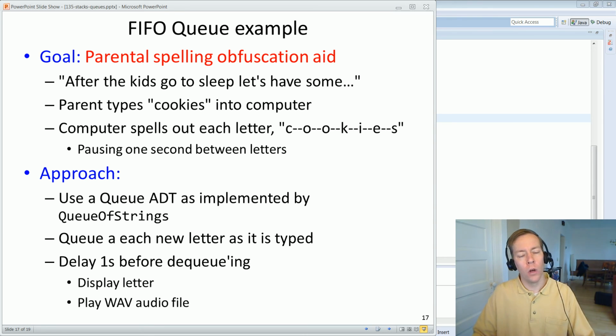For example, all the routers routing your internet traffic, stuff may arrive at those pieces of hardware really, really quick, and they may not be able to service them all right away. So things have to wait in line. They get queued up in a FIFO queue, and if your packet's been waiting the longest, then you get the next turn. Then hopefully your web request gets to proceed through the internet.